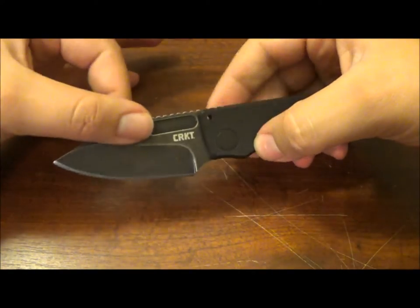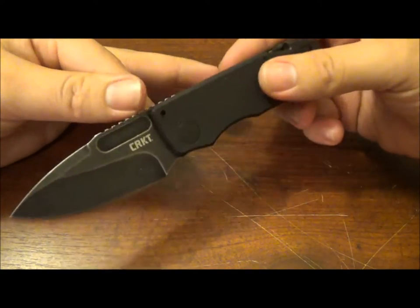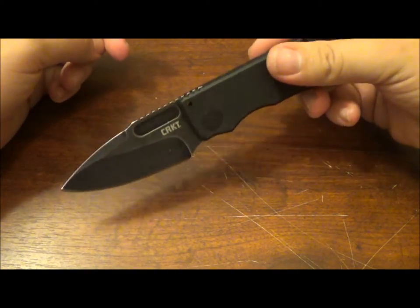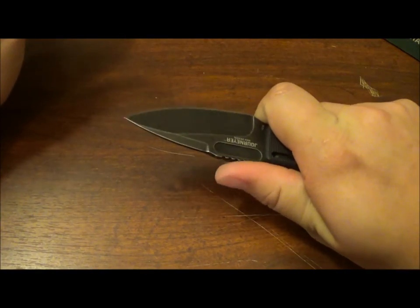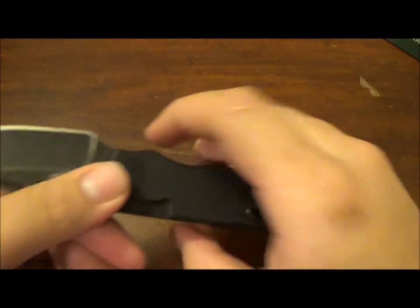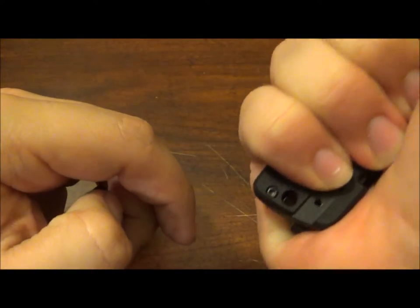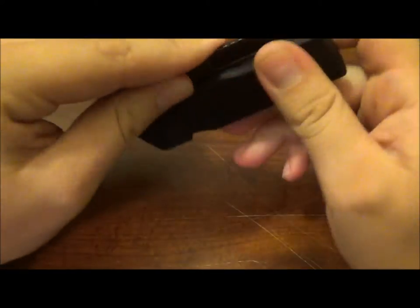I'm really sad about it too, because I love this design, I love the thought behind it, I even like how the knife looks. Design-wise, I'm a fan. Execution-wise, CRKT dropped the ball on this one. They really did. The knife feels good in hand except for that clip back here — it creates one of the worst hot spots I've ever felt on a knife for my hands. It just digs into my palm right there. Atrocious.